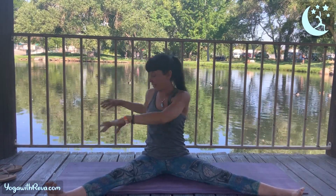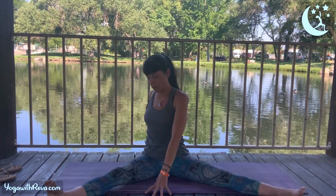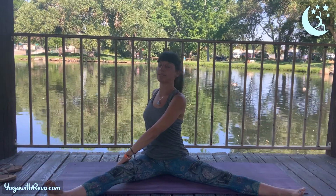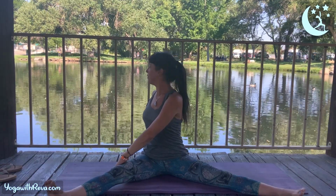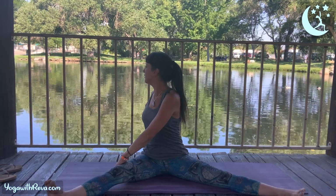So inhale, reach up and lengthen. Exhale, twist to the right. So bring your hand to the outside of your thigh. If that feels like a little too far, you can also tense your fingers in front of you. Just make sure your spine is nice and tall and lifted. Yeah, that's exactly right. Belly button pulls in, you're rinsing yourself out, mobilizing your rib cage and your shoulders. Inhale, slowly coming back to center, lengthen through your fingers, and then we'll take it to the other side.